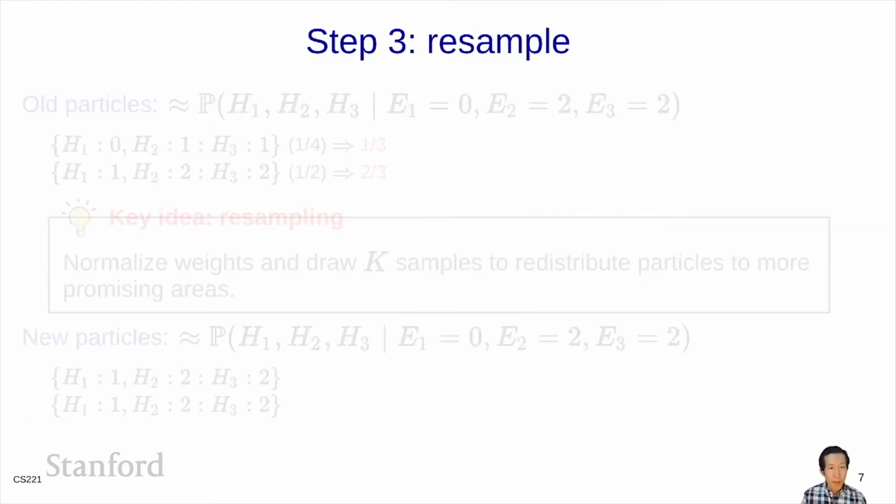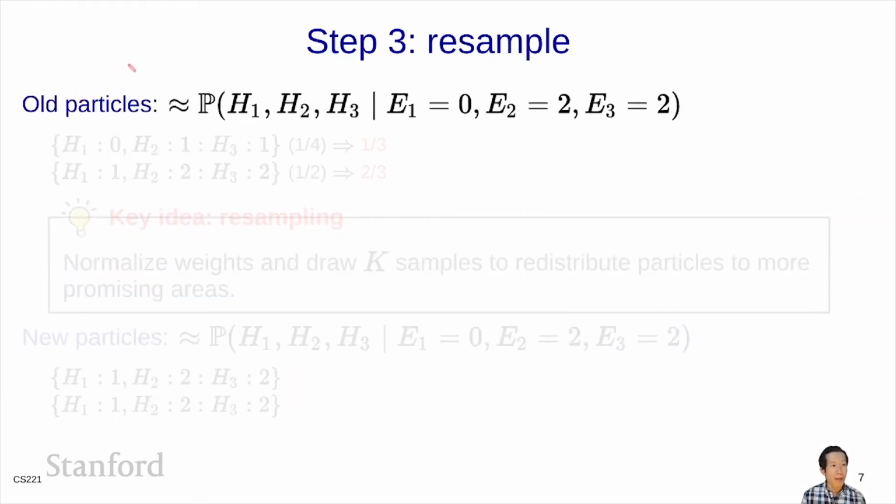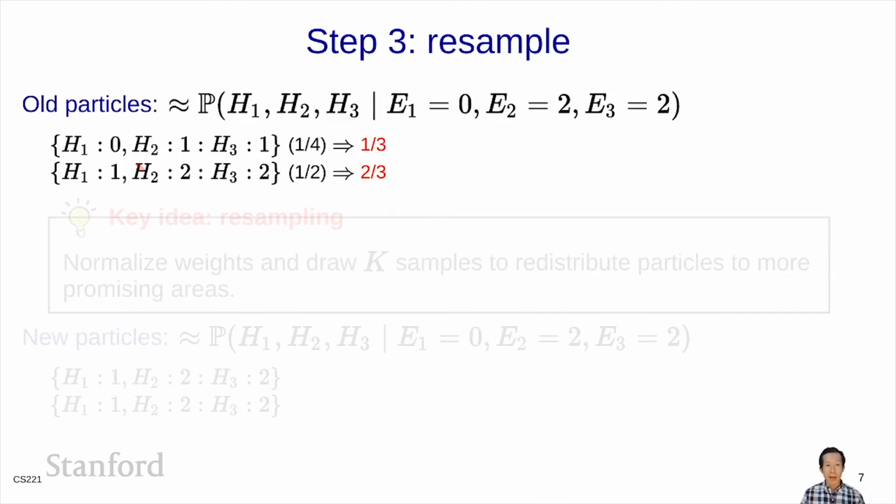So now at this point, I have a set of particles that represent the advanced filtering distribution. But notice that the weights are not the same, and some weights are small, some weights are big. And in particular, the particles with small weight are kind of wasting space. You should think about the K particles as kind of a limited resource for representing this distribution.